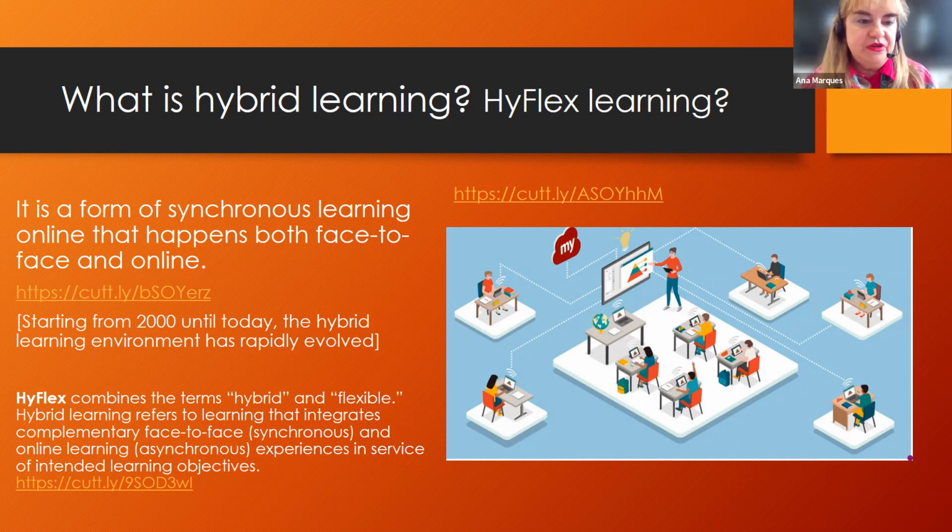The term hybrid started in 2000, and it's quite tiring, well, that wouldn't be the right word because I'm selling this to you. What you can do is have everything prepared, say on Teams, which is the platform that we use now, and have everything ready for the learners who are online.